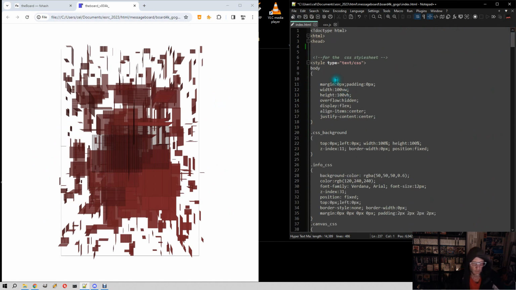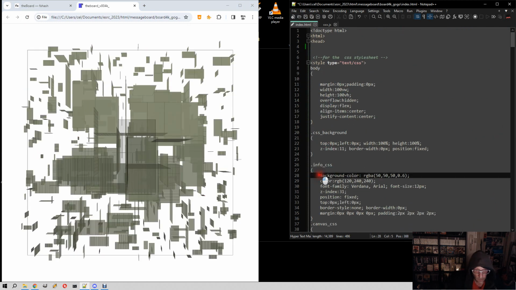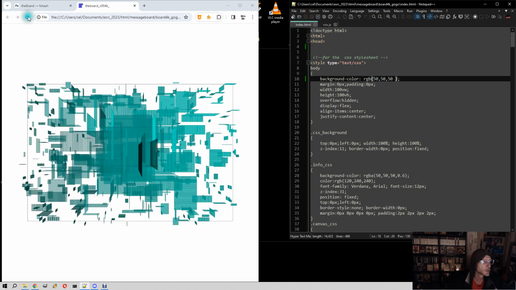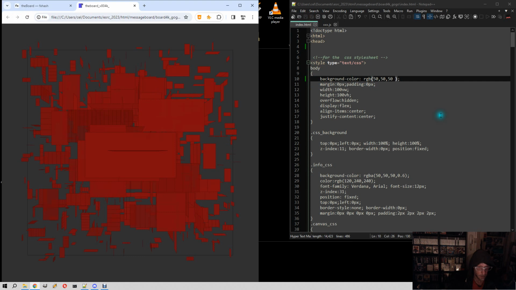And in the body, I'm going to... this is still style sheet. I'm going to fix the background color, put it a bit more darker. Okay.